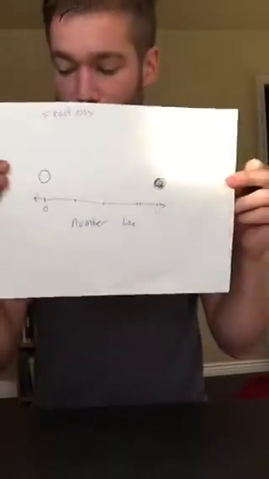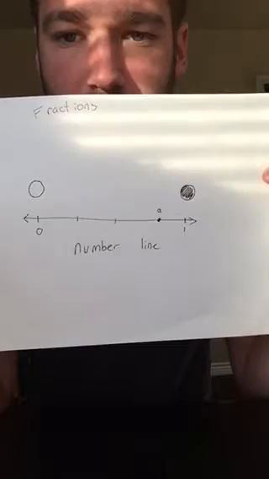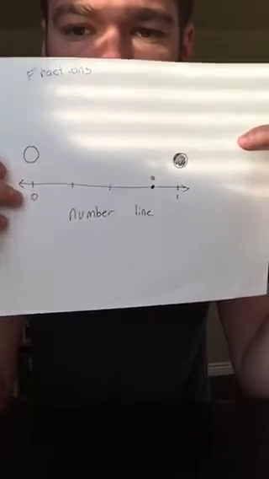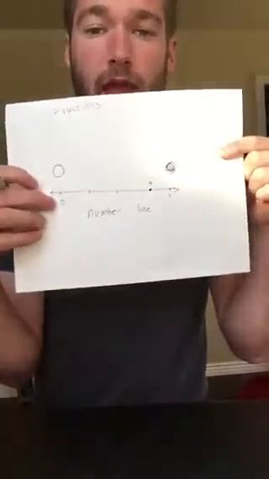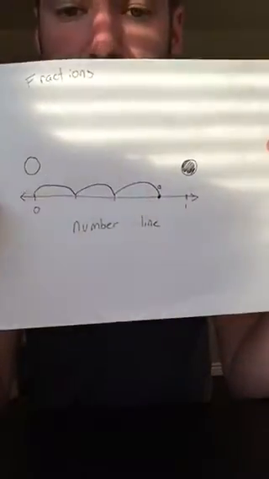Okay. So the questions that you're going to get for today are going to look like this. There'll be a little dot somewhere and maybe a letter next to it. And it will say, what is the value of point A? So I'm going to look here and I'm going to see, okay, so I start with 0. That's my whole number. And then I'm going to count how many pieces to get to A. How many jumps to get to A. So I do 1, 2, 3. So there are 3 jumps to get to A.